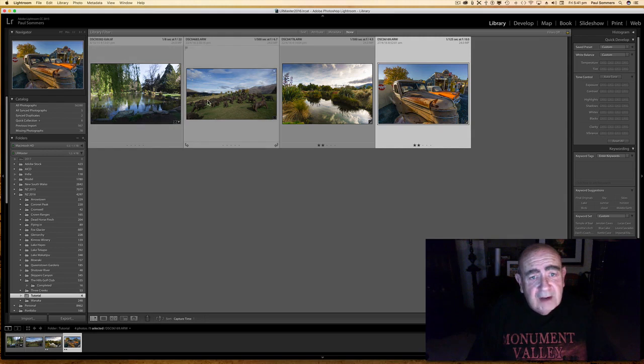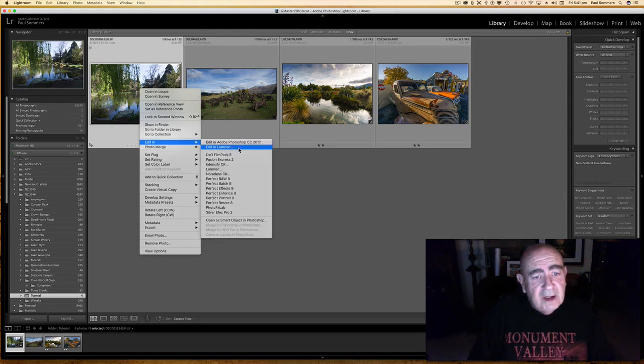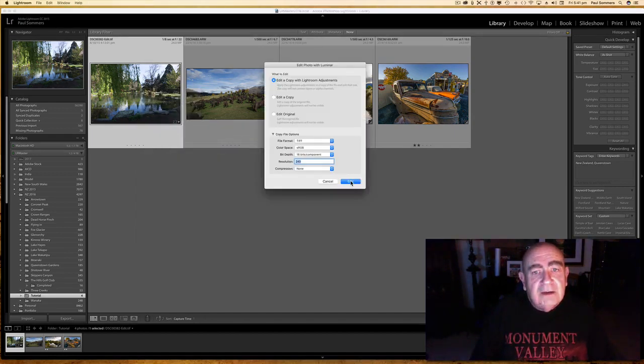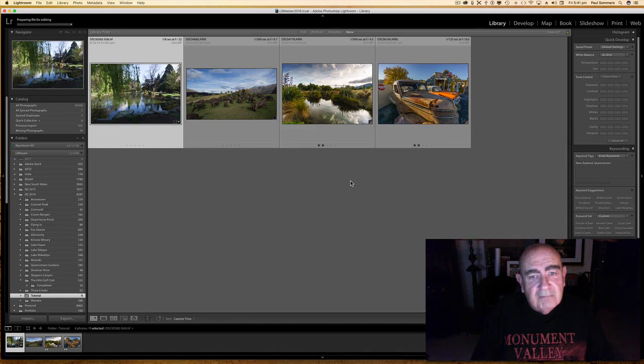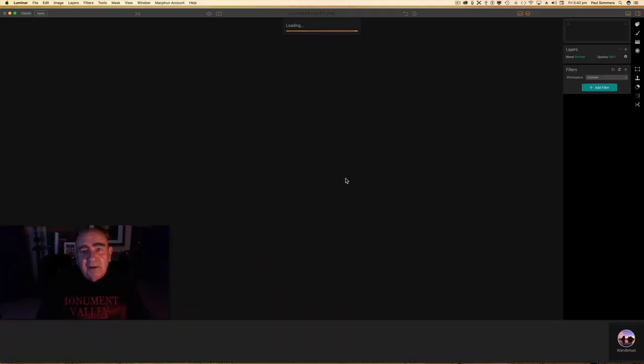So we're going to start. I pulled some photos that might be good examples, and we're just going to go edit. Edit in Luminar, because it has a plugin. It has a Lightroom plugin and a Photoshop plugin. So you can take your photos straight from those two applications and save them back into those applications. So we're just going to go edit with Luminar, and it's going to give us a edit with Lightroom adjustments. Well, this has got no Lightroom adjustments at all on it. It's just a raw file, or actually it's a TIFF, but no adjustments been made to it.